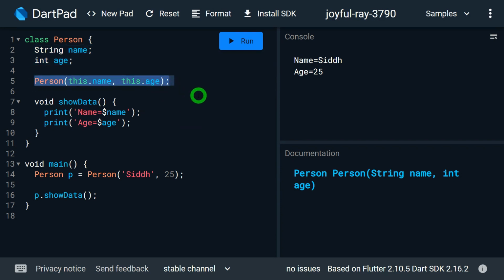Basically, the constructor that I have defined here is the parameterized constructor. So what is a parameterized constructor? What is a default constructor? We'll talk about all these things when I talk about the concept called different types of constructors in Dart. I think the basics of constructors are clear to you now. Now, in order to understand constructors in more detail, I will explain 12 important features of constructors that will explain constructors in much more detail. So let's get started with the first one.